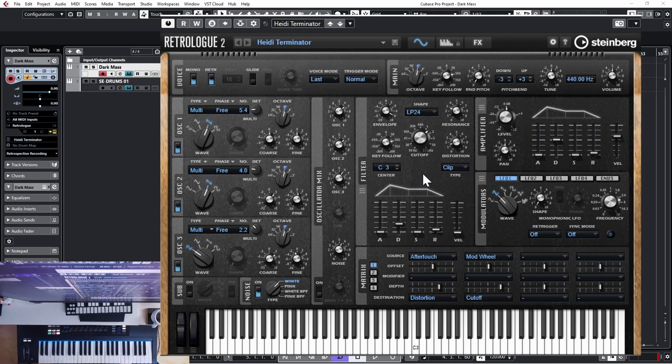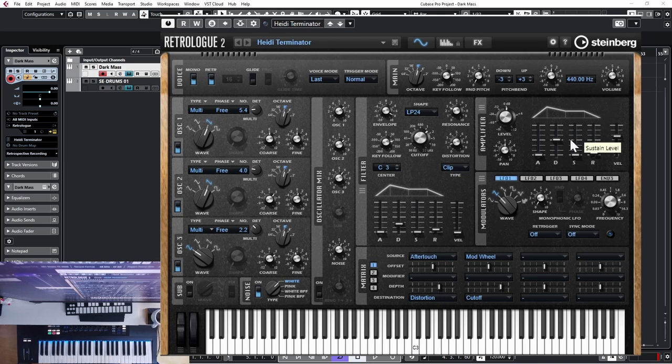And next, we're going into the amplifier. This is almost the way out. And again, we have an envelope here to control how the sound is shaped in terms of how fast we will get to the top velocity. I mean, a short attack will be a plucky sound and a long attack will be more of a pad. Then we have the decay and we have the sustain. The sustain level will be the level of sound as long as our fingers are on the keyboard. And then we have the release. So if we have a short release, the sound will just cut immediately as we take our fingers off the keyboard. But if we have a longer release, the sound will linger on, will fade out slower.